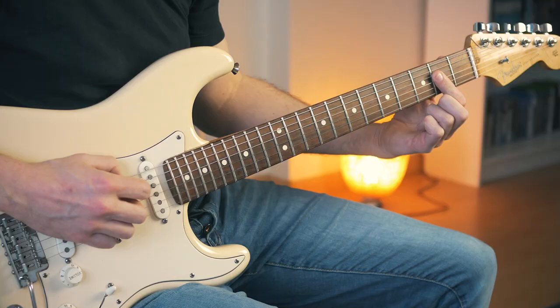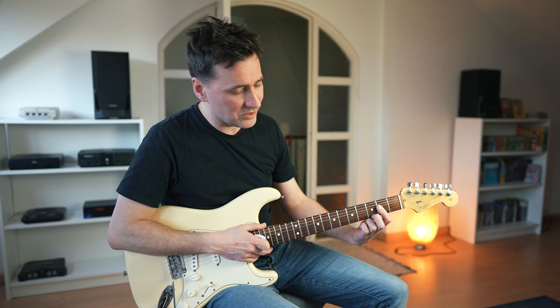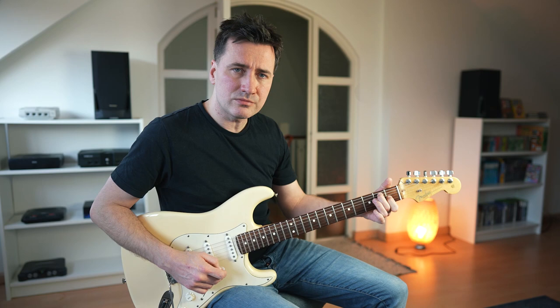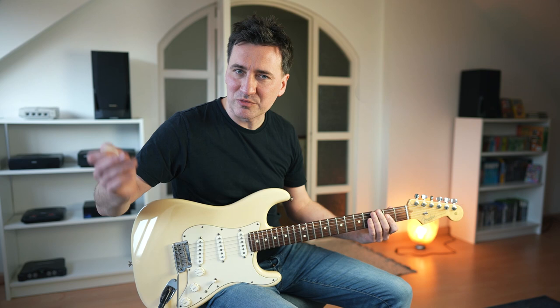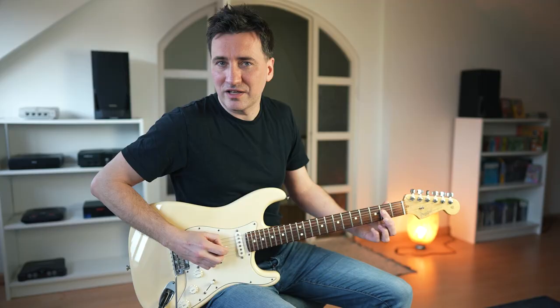As for the verse, it's the same simple chords. It's a good thing about country music — the chords are relatively easy, basically the same structure as in the intro. And then it's just a matter of doing that sort of Chet Atkins boom-chick bass, country picking. Basically this is all you do. But of course it sounds better when you mute the bottom strings with the palm of your hand. And that's it, fast.